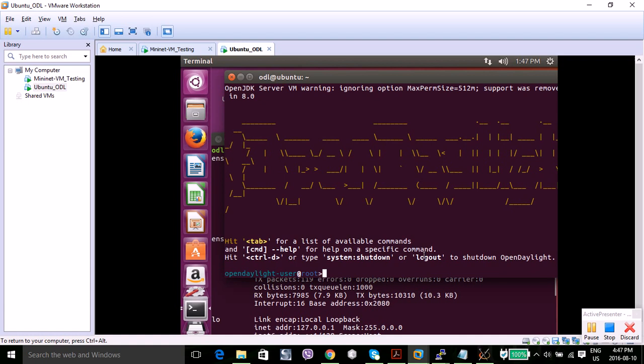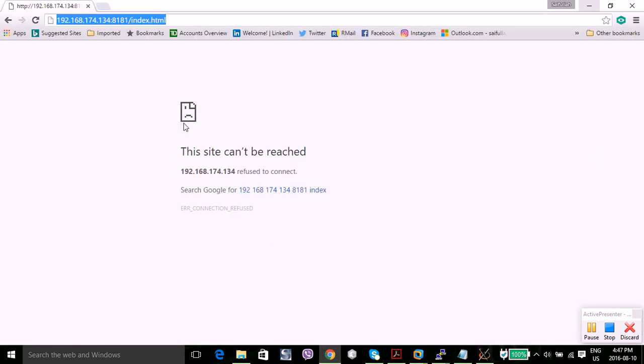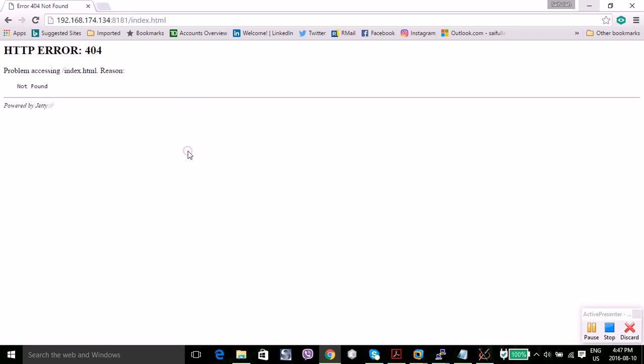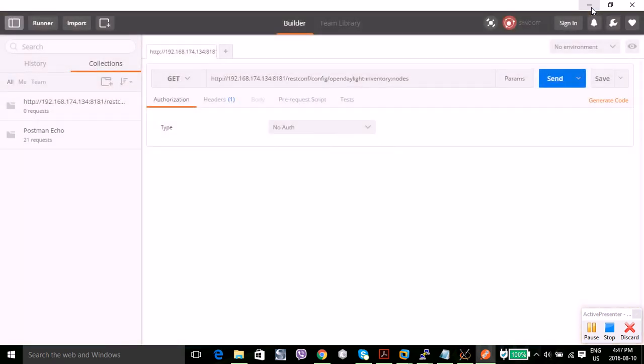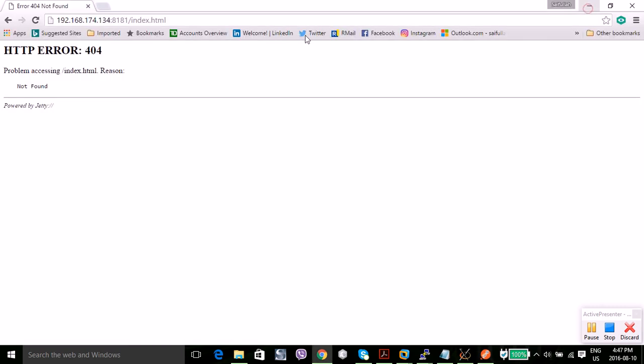So here's the OpenDaylight controller prompt. So we can probably get the GUI right now. It will take some time. In the meanwhile, I am going to open an application which is the Postman. The Postman is actually an application of Google Chrome. So it's very useful to find out the flow tables and other stuff. So you can just download it. It's very easy and convenient. So let's see whether it's getting the GUI or not. We have to wait for a while.